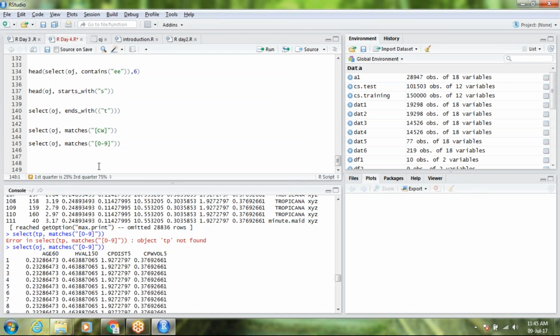New versions of packages won't be a problem, because with every improving version of R, the version of packages also becomes quite compatible with it. And if it is not, then while loading, it will show that this package was designed for a previous version of R, or so and so version of R. So you will get to know that. Okay, thanks a lot.